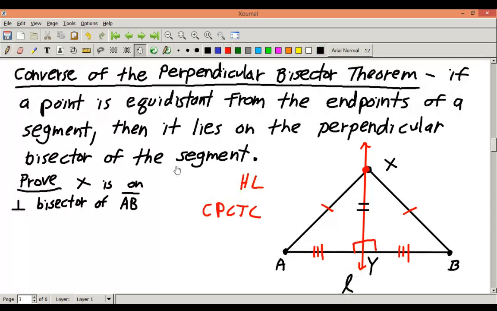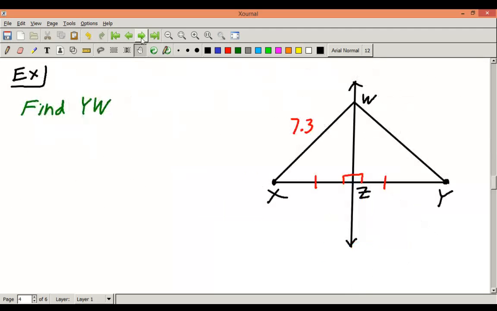Okay, let's look at some examples using our theorems. Now, some of these might seem easy to you, and they are, but I want you to make sure that you can give the reason behind it. Geometry is more than just about giving a correct answer. It's about the reason behind the answer. So if you look at this problem, we're trying to find out what is the length of segment YW. Okay, well, most people probably guess. But here's the thing, it's not about getting the answer again. It's about knowing the theorem that makes this problem easy.